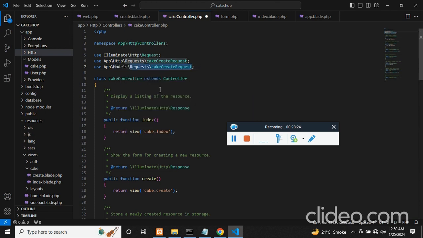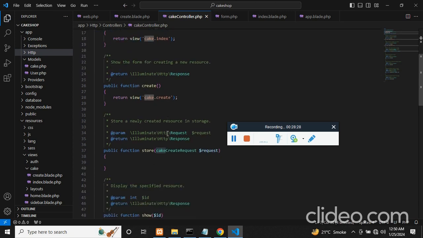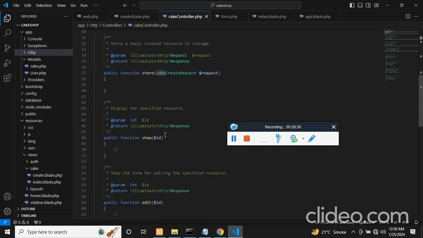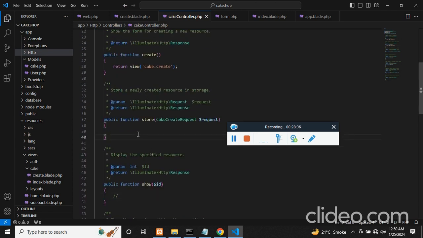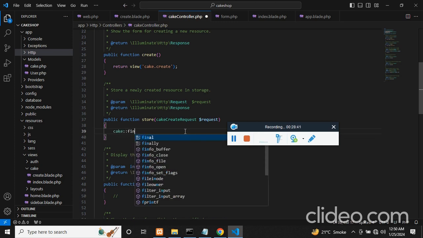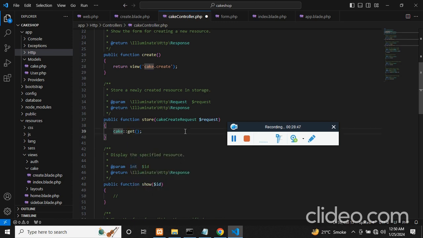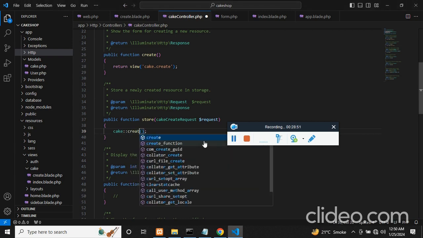Directly inside models we can access cake, and now we can access this cake variable in the create function. And we can access its static function, which is create, because we are going to store it.